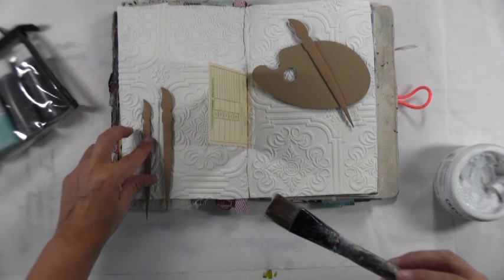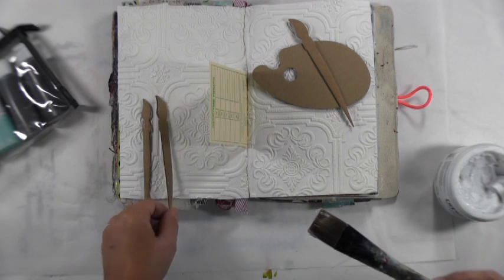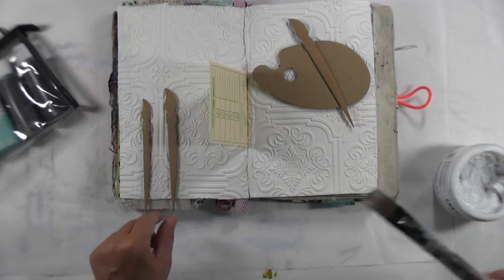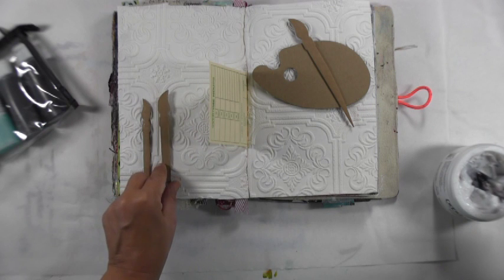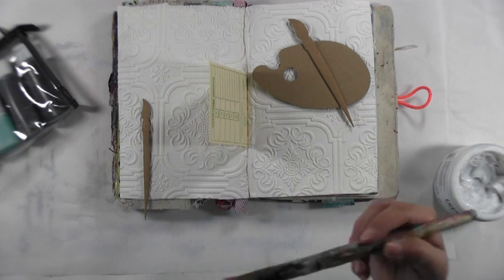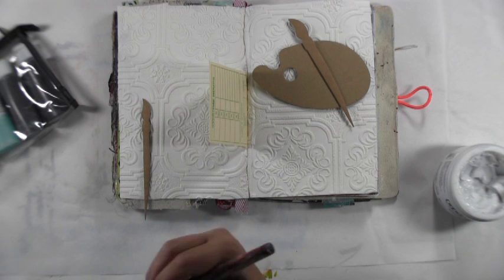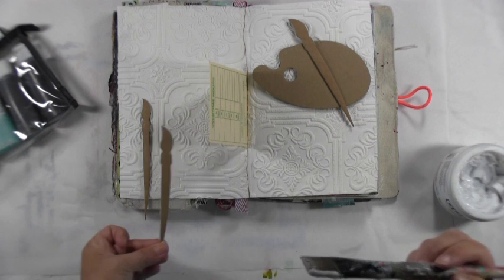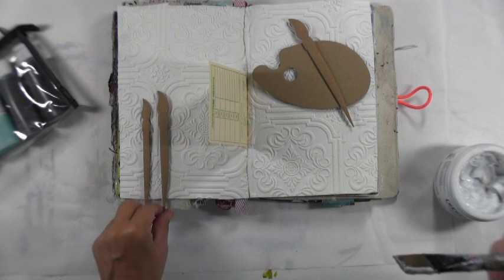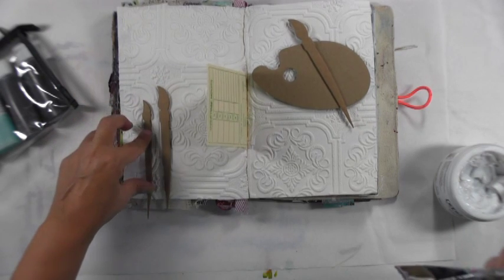I wonder if I should have them going in opposite directions. No, I like them going in the same direction. Or do I? Same direction. And then I'll show you how to use this stuff. If you haven't used it before, it's gonna blow your mind. And if you have, you're probably getting giddy just knowing you can use it again.